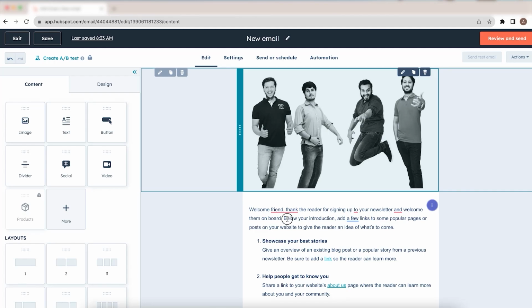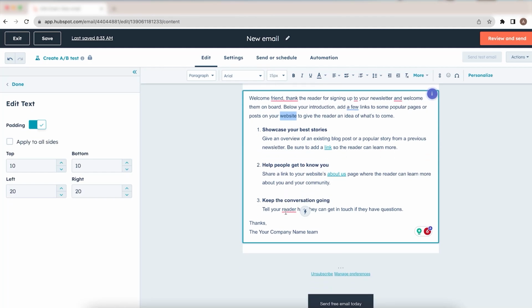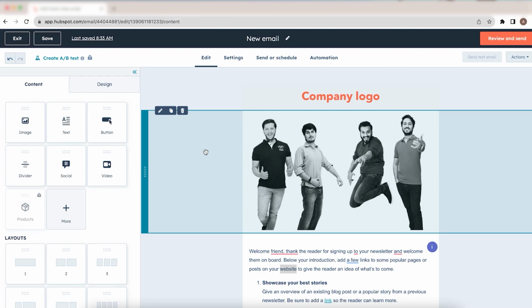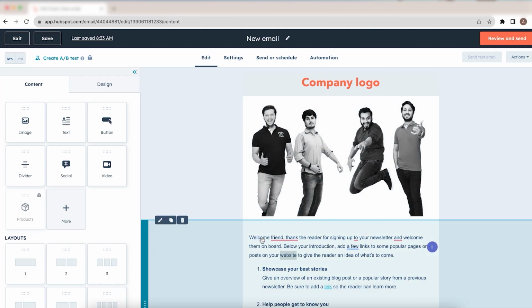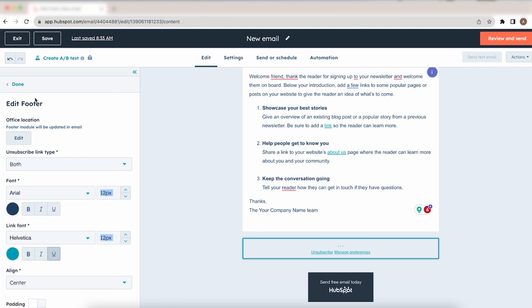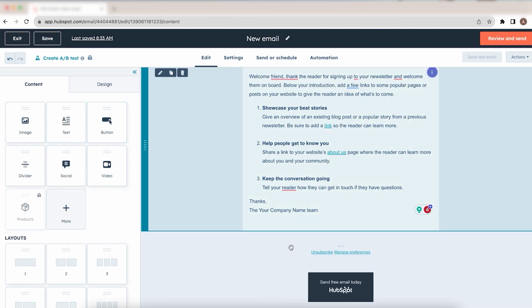Let's say we currently have content here, but if you want to tweak it, add something, add links or any other stuff, you can definitely do that. You would have noticed that we do not currently have any button within our email, so we can add a button here as well. Okay, let's just do that again. I would like to add the button at the end.